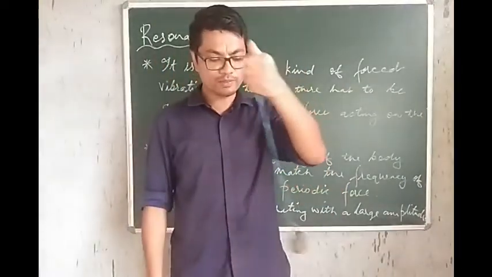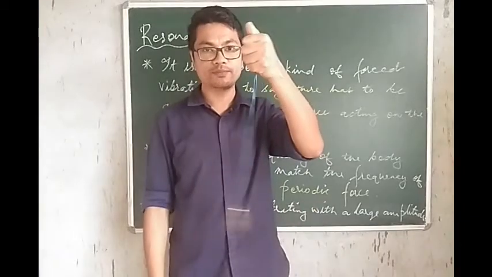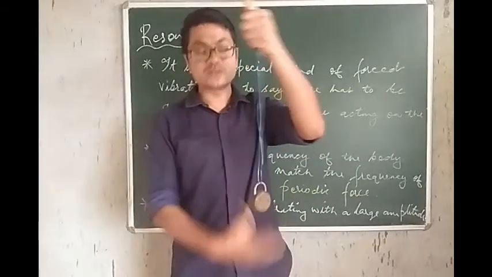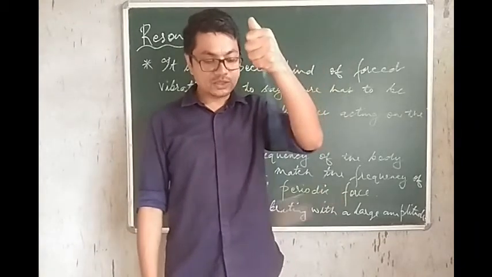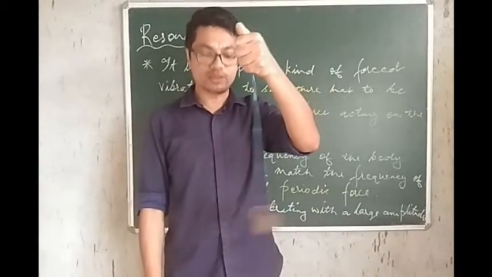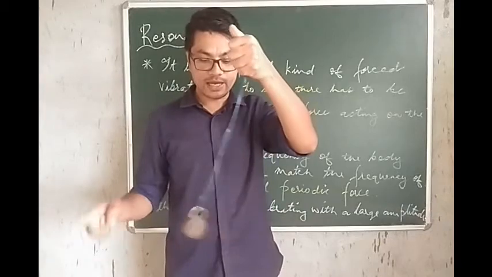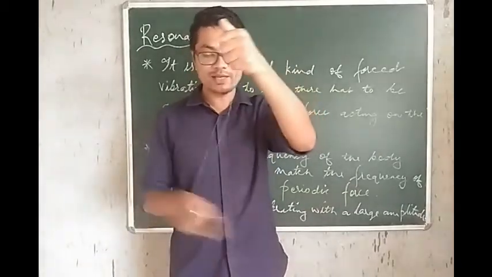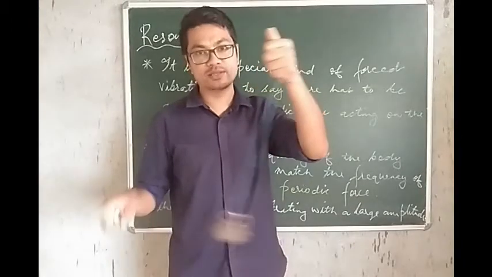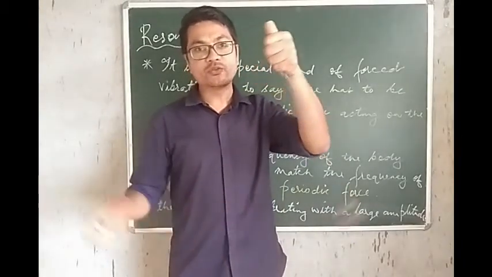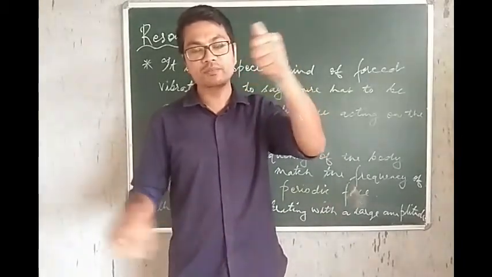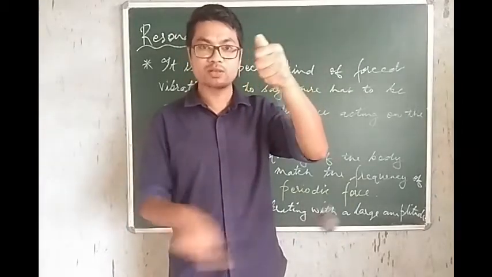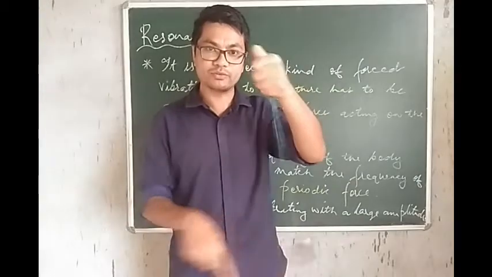So this is the pendulum and this is like its natural frequency. The natural frequency of the pendulum depends on its length and of course the size of the bob. So here is the natural frequency of the pendulum and I apply an external periodic force. So this is a case of resonance where the frequency of the pendulum matches with the frequency of the external periodic force, which I am applying with my right hand, of course.